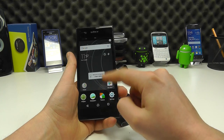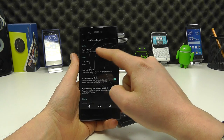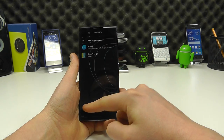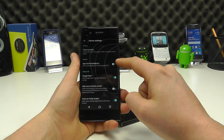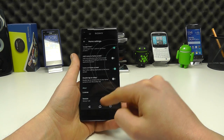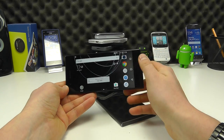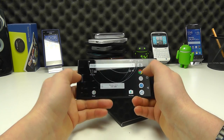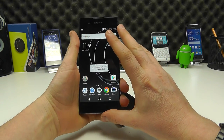Pressing and holding on the home screen lets you change widgets, wallpapers, themes, and various other settings. In settings you've got auto-rotate, so the device can be used nicely in landscape mode. You can change the appearance of icons, choose different panel transitions, and there's lots of ways to personalize these devices. You can have Google Now turned on, double tap to sleep so you don't have to press the power button, and just carry on using the device in landscape mode for things like web browsing or gaming.